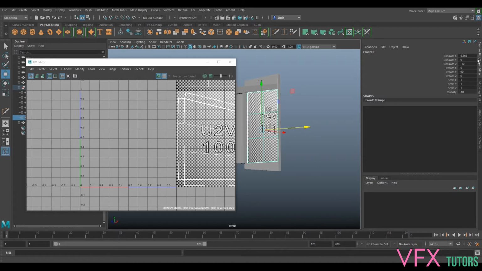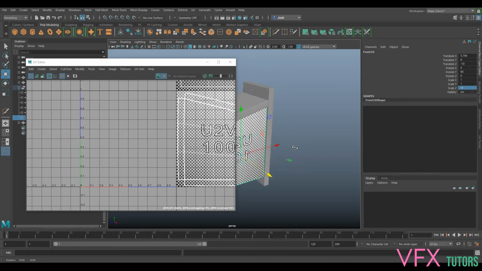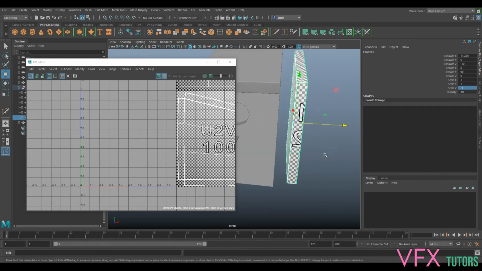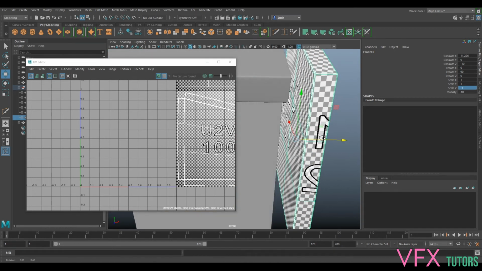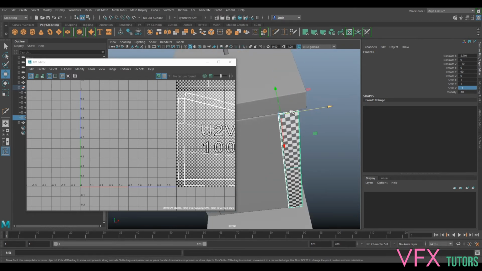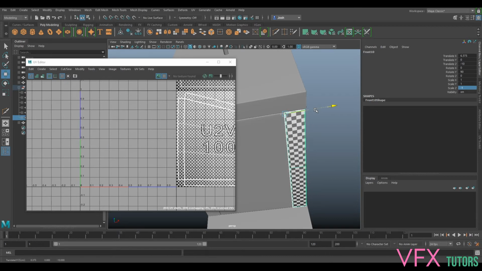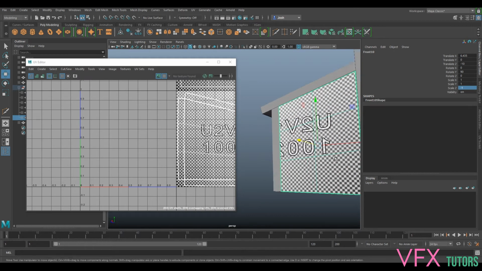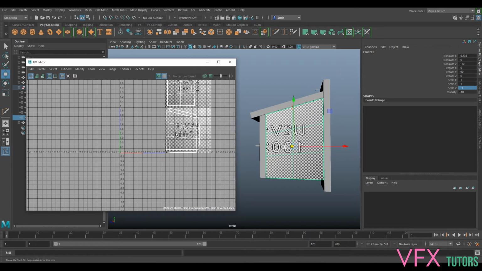So let's select this in the X. No. So we flipped it because you can either redo your seams or you can flip it. But now you can see, because our seams are on the inside, that we can't see it. But when you flip stuff, remember that it also flips the UVs. So you can now see our UVs are backwards. So we do need to fix that as well.